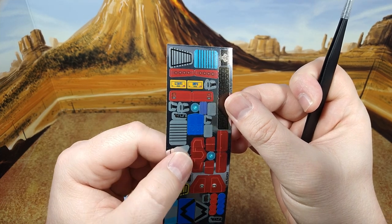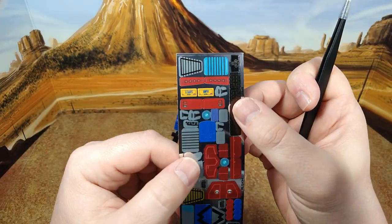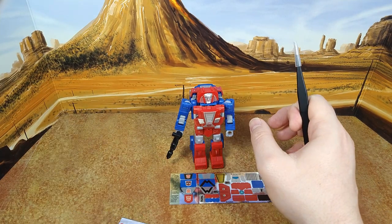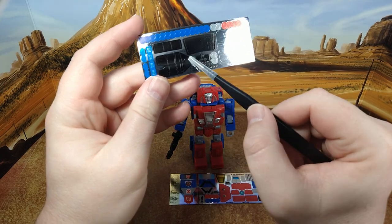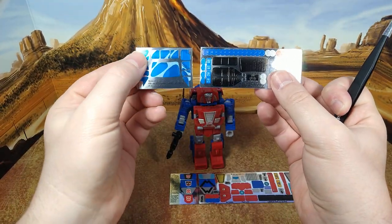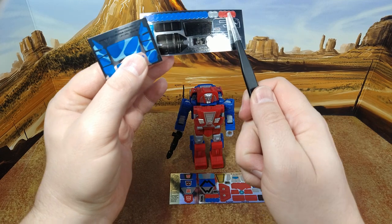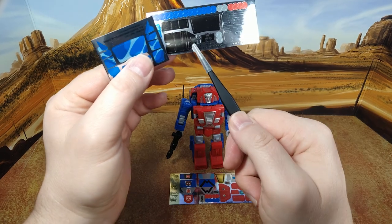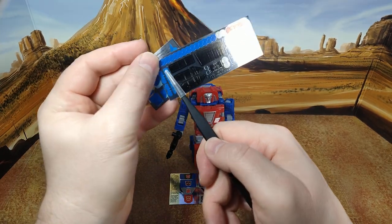There's an 'HMPH' license plate, which reminds me of Don Messick. I would have loved a Messick plate, but there isn't one. Then there are what appear to be black windows, which I won't be using — I'm going to replace those with the cel-shaded option, which costs a little extra. There's also chrome here, more pin covers, two small chrome pieces, and what appear to be eye decals — or maybe headlights. We'll see.